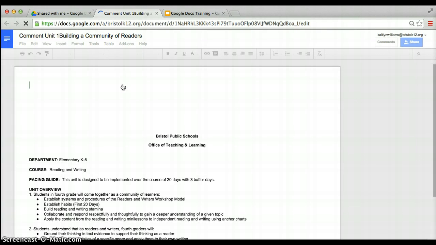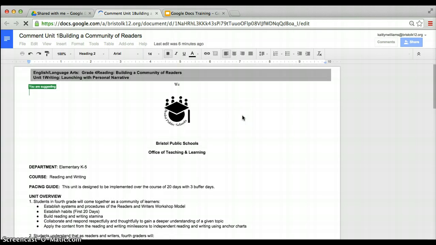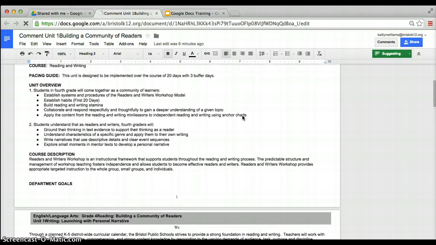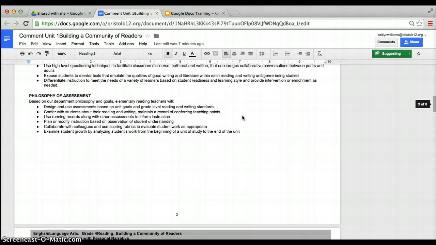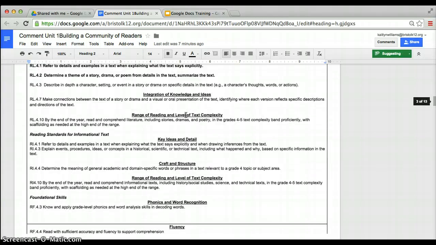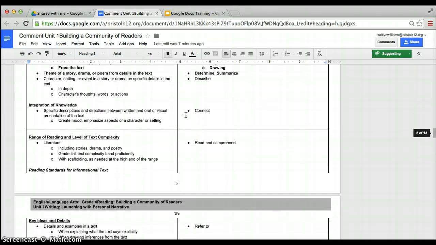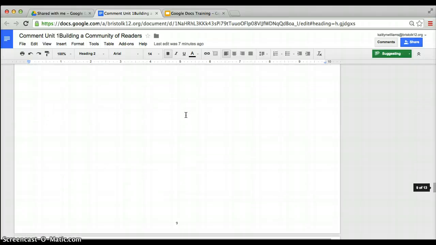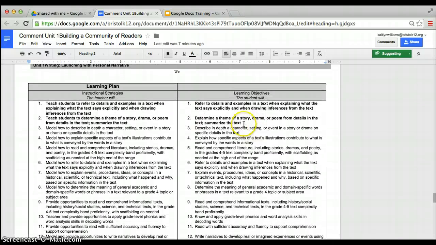If you sent it as comment, what you are able to do is access the document and add comments. So the best way to do this is reading through the document if there's a spot that you wanted to add a comment. So this is a curriculum document. Let's say I want to put a comment saying I have an activity about summarizing the text.